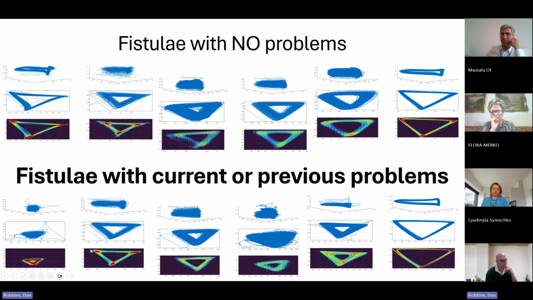And I could see that these are 3 patients, left hand, right hand, left hand, right hand, left hand, right hand. And these are from patients who do not have any problems with their fistula. And here are some patients' data. And again, this is 3 patients, left, right, left, right, left, right. And I was starting to see that there are some differences. They weren't necessarily consistent differences, and I was struggling to try and interpret how I might deal with that.